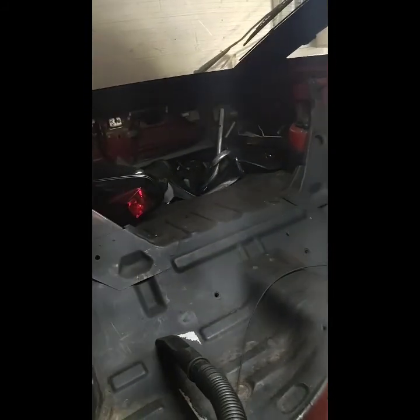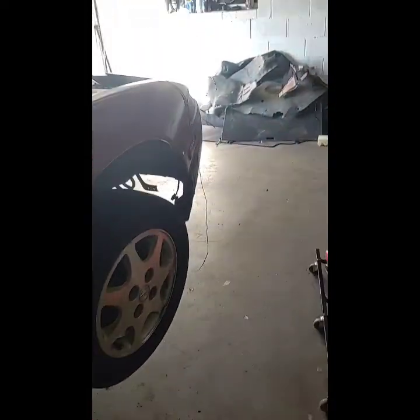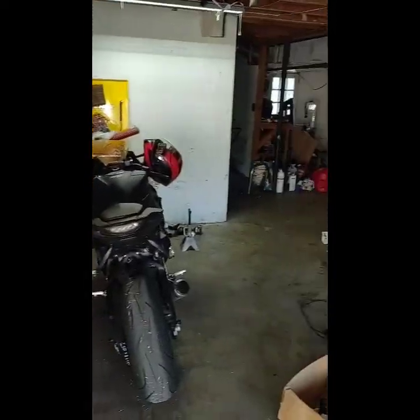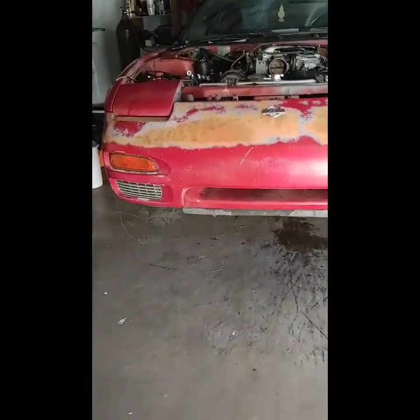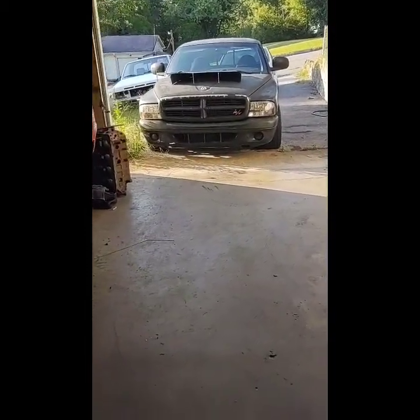And I don't know what else I got back there. I'm going to go ahead and move the car off the jack stands now and get it in the middle of the garage so I have a little more room to get into the back of it. I'll have to shuffle a lot of cars, though. A lot of cars and bikes just to get this thing out of here, because there's not a whole lot of room to make that turn and get out of here. We'll work on that.